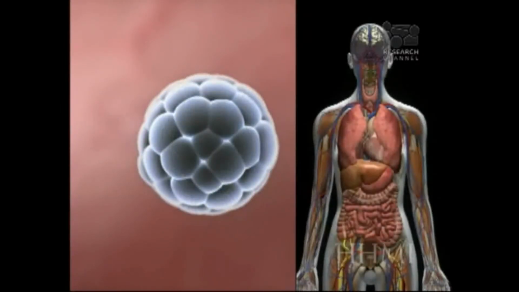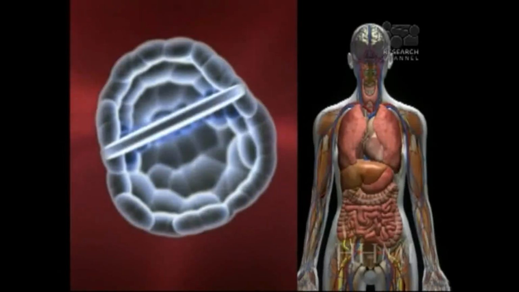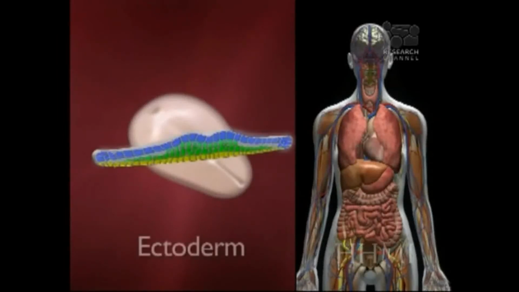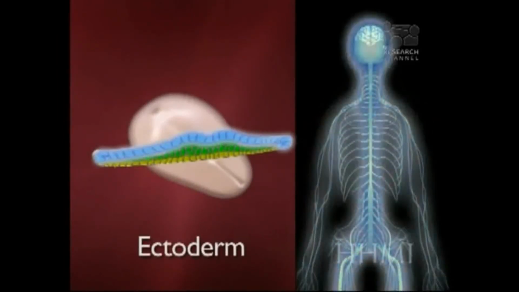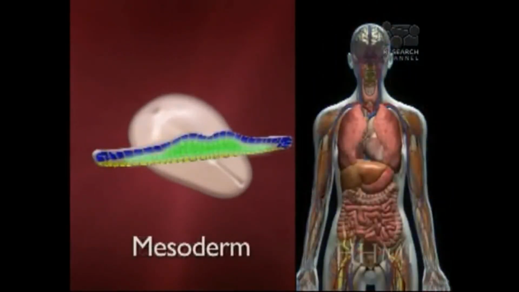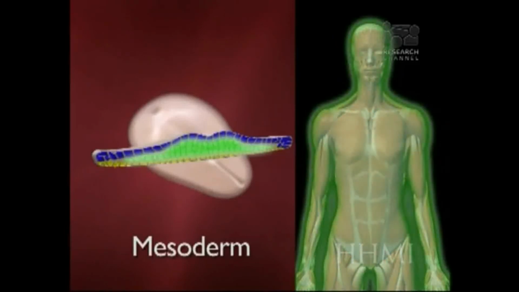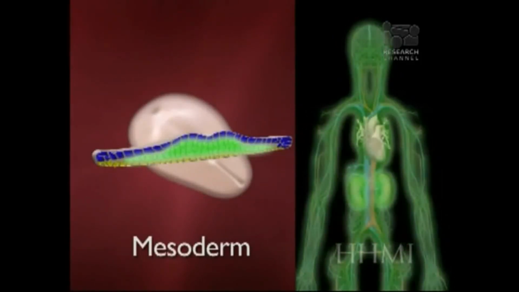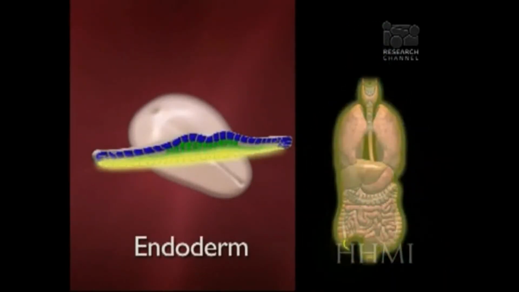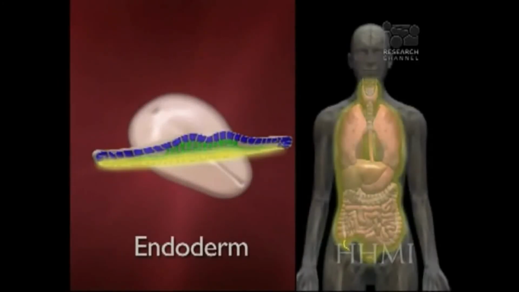If we now look at the embryo after the three germ layers have formed, this video will highlight what comes from the blue germ layer, the ectoderm. You'll see that it makes the nervous system, including the brain, and the skin. The middle part, the mesoderm, green here, gives rise to the muscle, including the kidneys, the heart, and the endoderm gives rise to the whole gut tube. There you see the lung, the liver, the intestine.